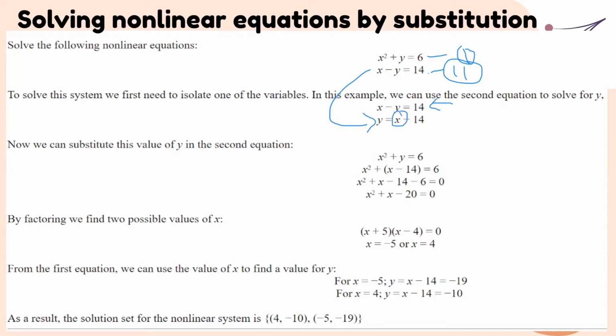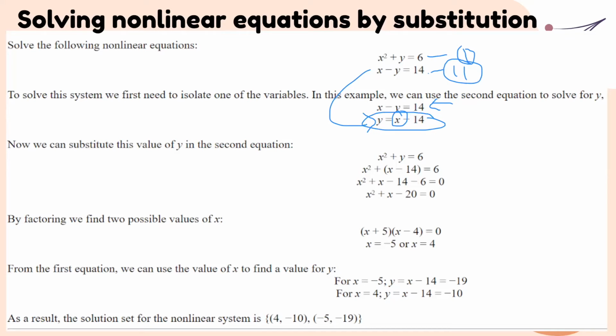It's always like this. If you're solving for one variable, you have to write that in terms of the other variable. So now y is equal to x minus 14. I manipulated this equation in there, and then I solved for y. Now if you take a look at that, I know what y is equal to, even though it's in terms of x.